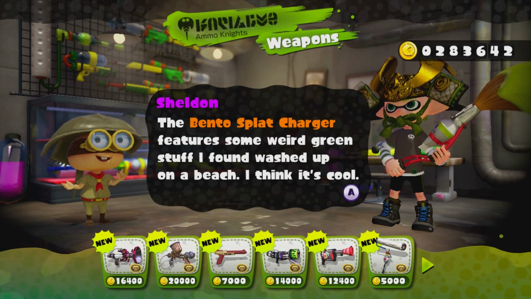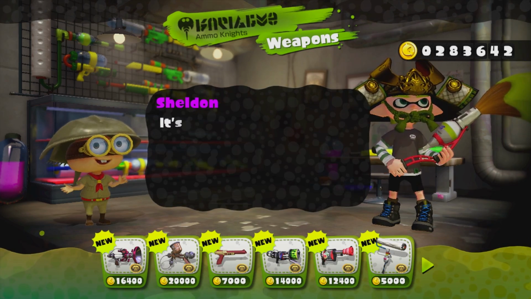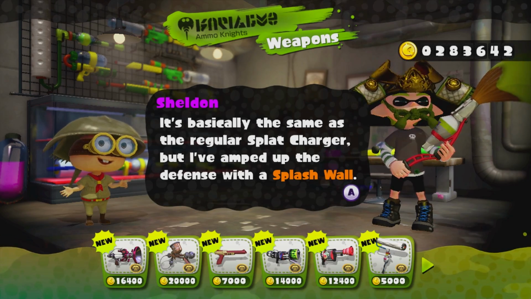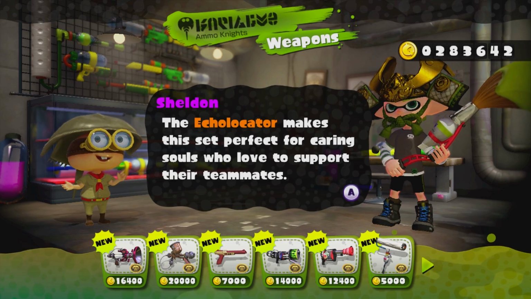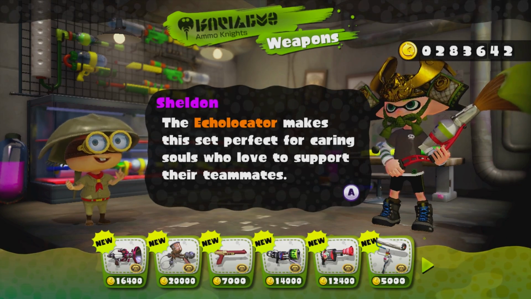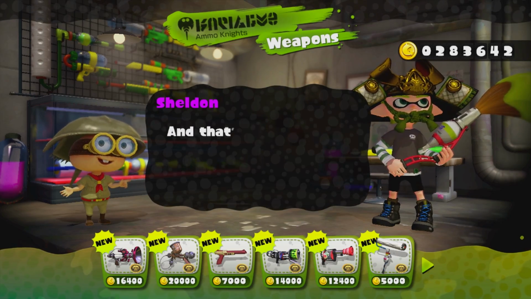And then we have the Bento Splat Charger. It features some weird green stuff I found washed up on a beach. I think it's cool. It's basically the same as the regular Splat Charger, but I've amped up the defense with a splash wall. The Echolocator makes this set perfect for carrying souls who love to support their teammates or people who just want to know exactly where someone is to snipe them.